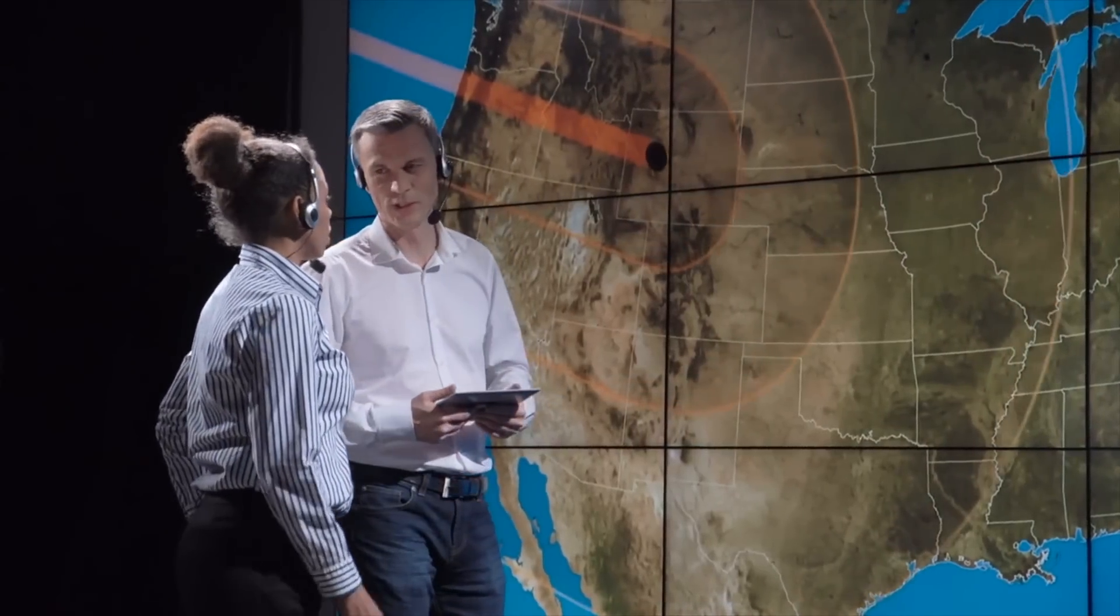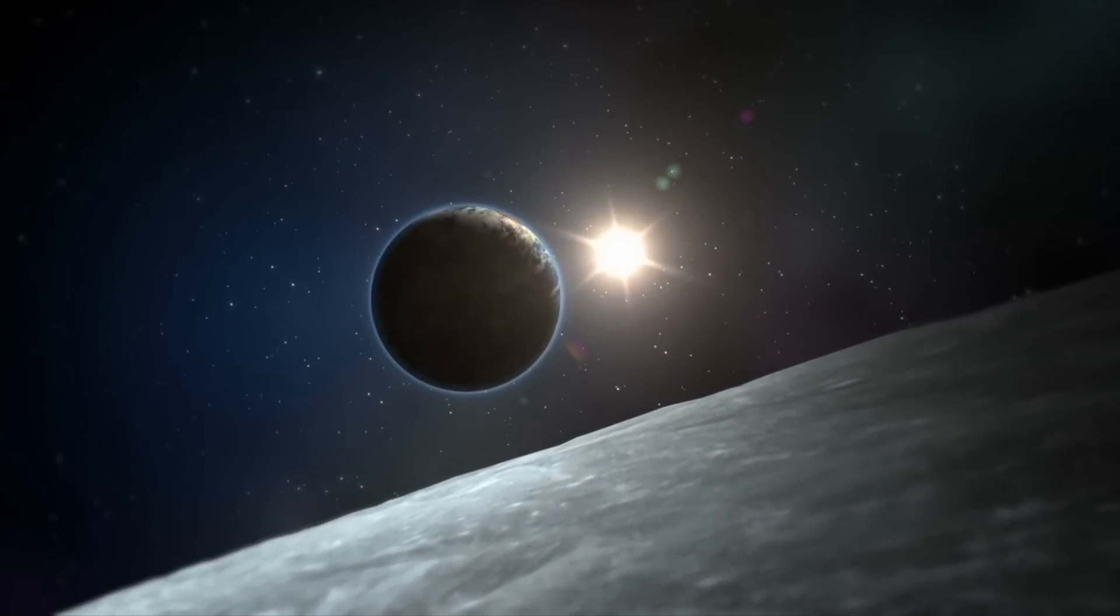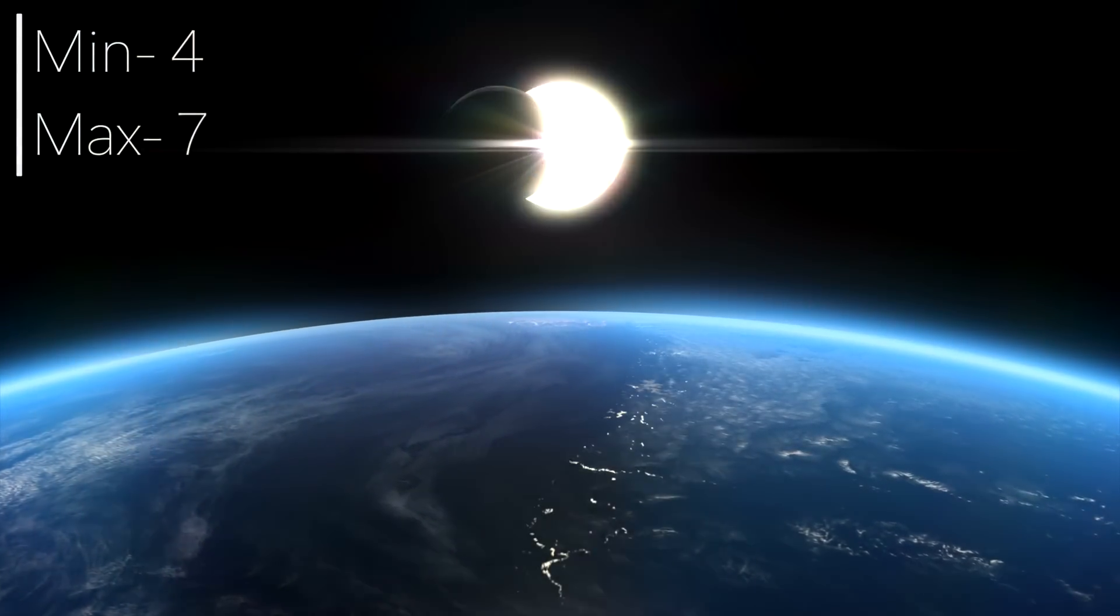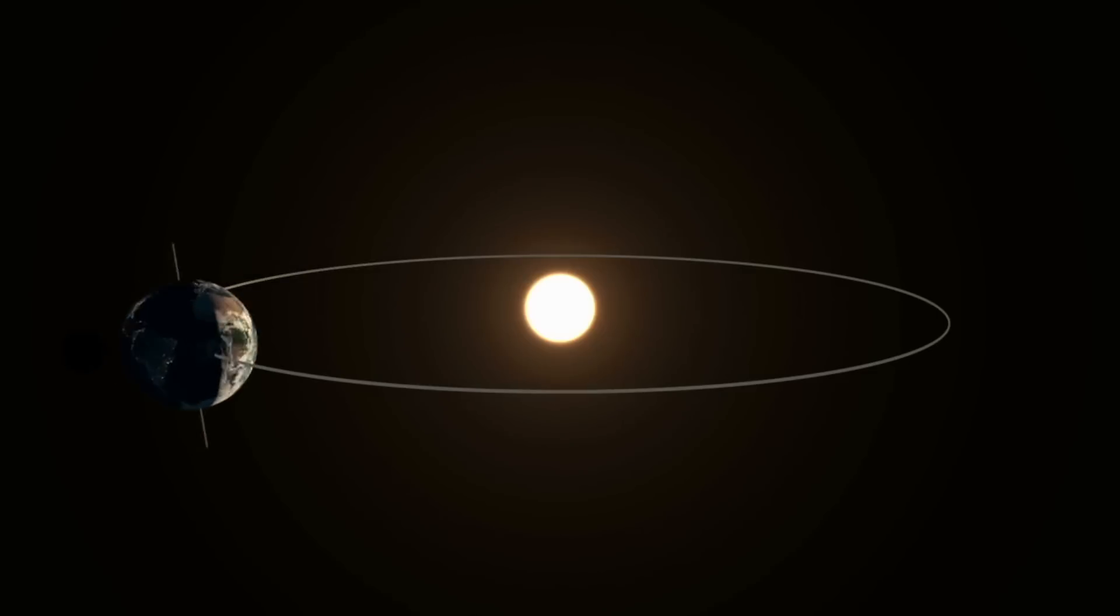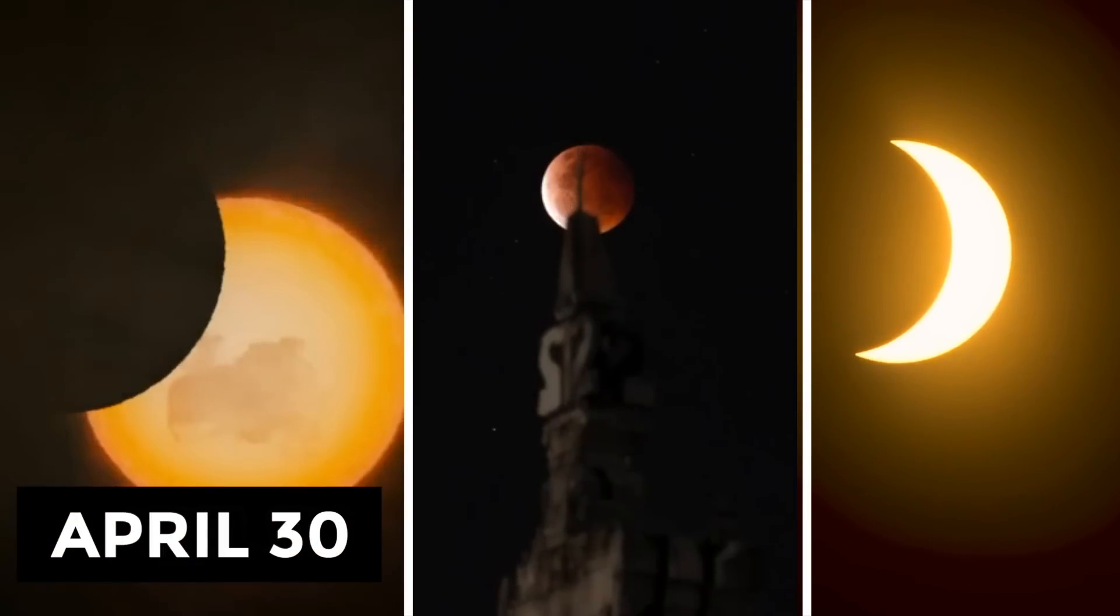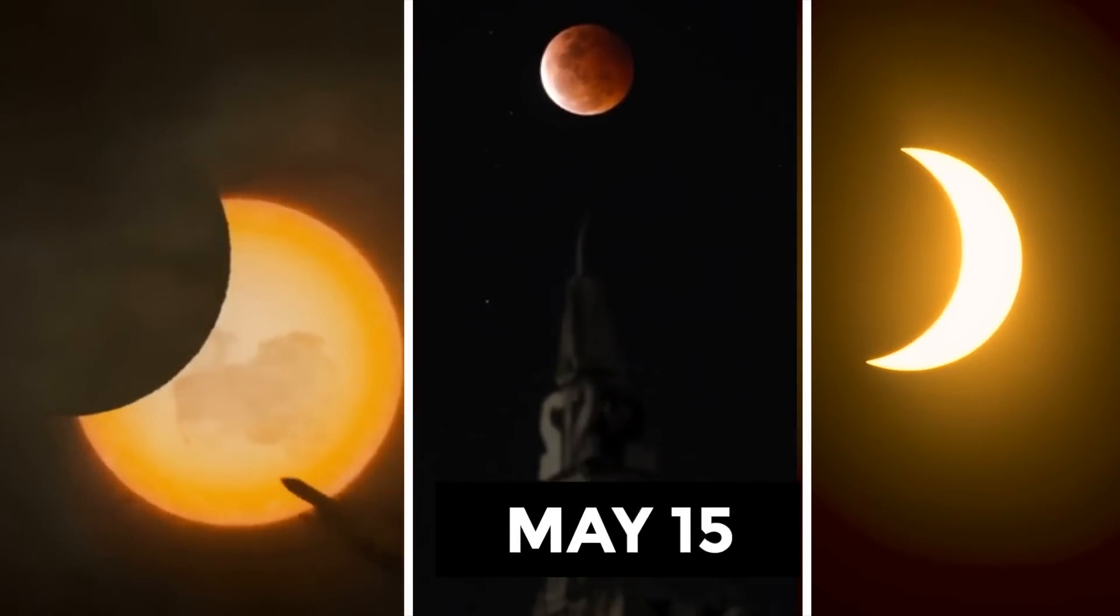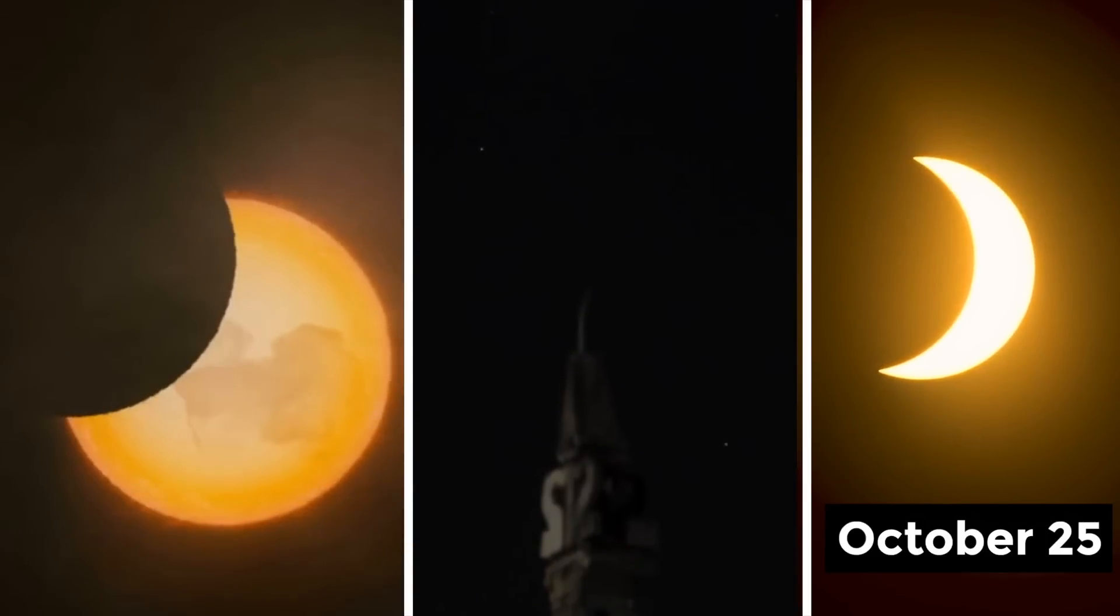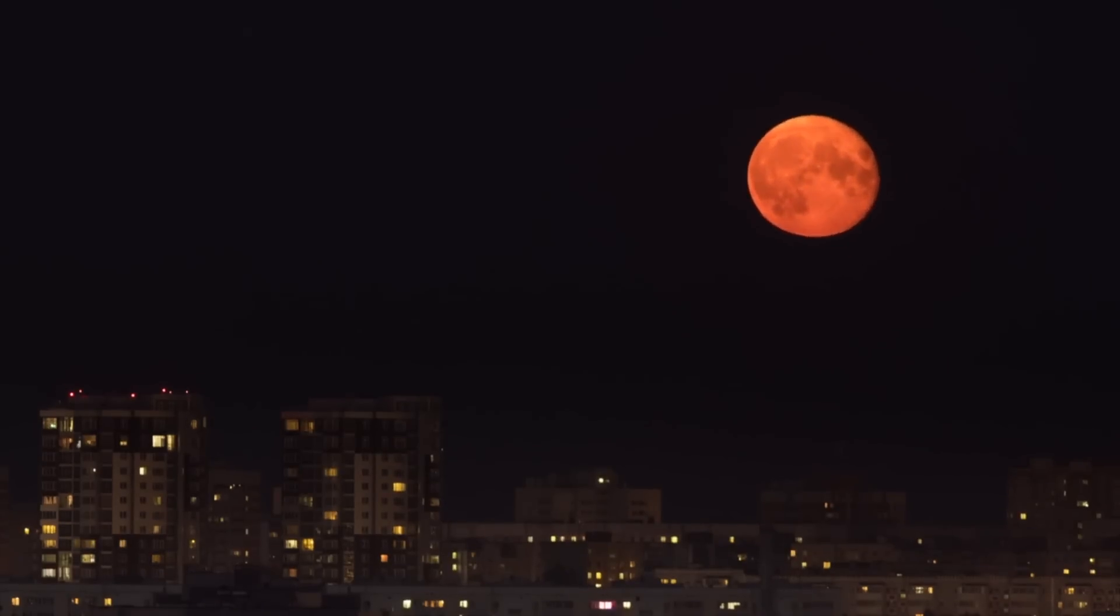Eclipses are nothing new yet they are nevertheless uncommon enough to draw a lot of attention from the media when they are set to occur. Also not all eclipses are the same because some are more unusual and rarer than others. The fewest number of sun and moon eclipses that can happen in a year is four while the maximum number is up to seven. The last time seven eclipses happened in a year was in 1982. This year we received the bare minimum which is four. The first one, a partial solar eclipse, took place on April 30. The second, a total lunar eclipse, took place on May 15, and the third, a beautiful solar eclipse, just took place on October 25th.